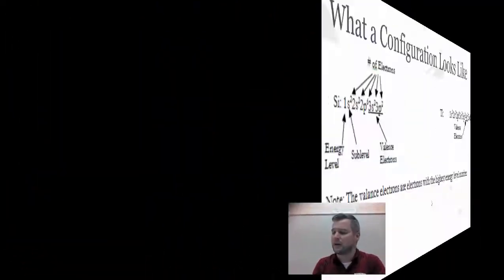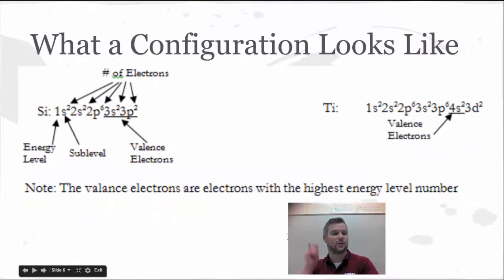So you can see that we have this electron configuration that we're looking at, and what we have on our electron configuration is this one, and then we also have an additional example of titanium. What I didn't do up to this point was underline my valence electrons. We can do that here in a second, and I didn't really talk about what all these things are. So the numbers, the big numbers in front of letters are energy levels. The letter is the sublevel, it's also going to describe the shape of the orbitals.